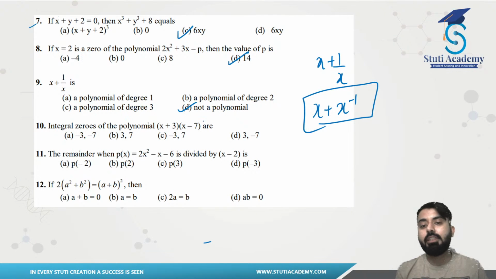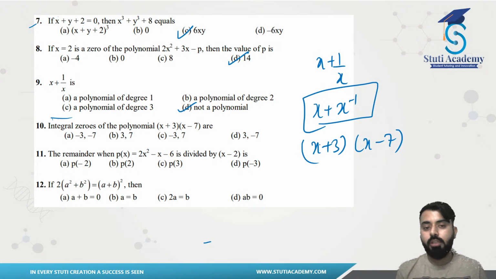The integral zeros of this polynomial, we have to find the zeros. Integral zero means we just have to put this against 0 and calculate the value of x. So the possible values of x will be, x plus 3 into x minus 7. Now you see, this answer will be 0 if in this part x is minus 3, right? Minus 3 plus 3 will be 0. The product of 0 with anything gives you 0. So your first value of x can be negative 3. Then here, what should I have in place of x so that after subtracting 7, I can get 0? It should be 7. So possible values will be minus 3, 7.